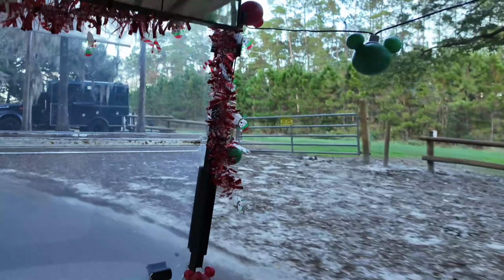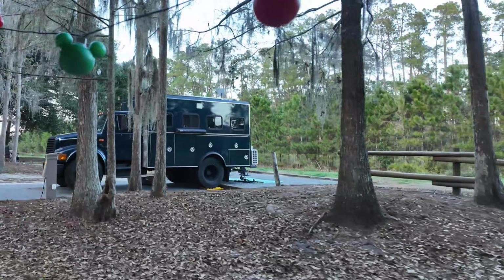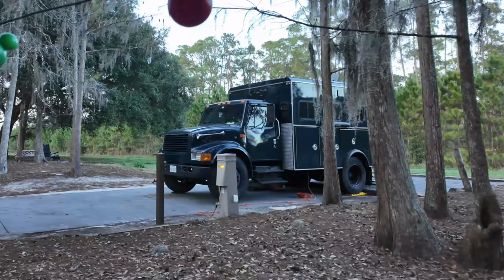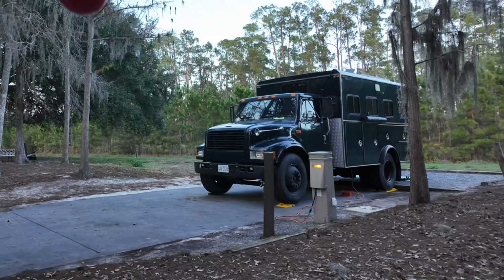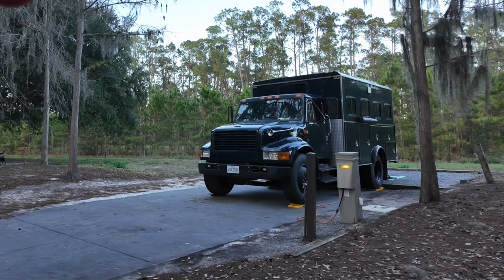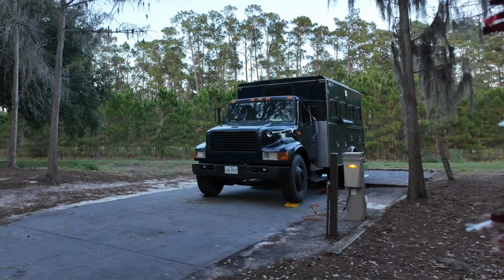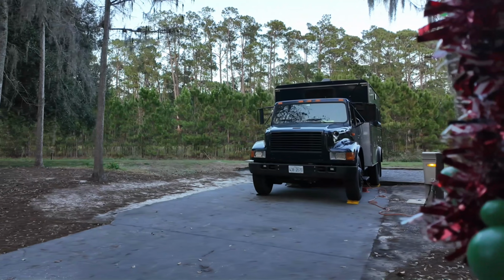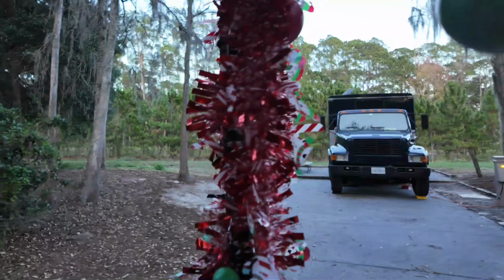Now here's one. I didn't expect to see this. I couldn't even tell you what it is. It's absolutely a Super C. It is different. It is unique. It is cool. I don't know what it is, but they're out of Illinois, so they've come a long way. It's got some type of utility box on the back of it. They back up into a nice site. That's neat. So again, a Super C is going to be anything that's on a heavy-duty chassis, and that one looks like it's maybe home built, but it's different. I like it.